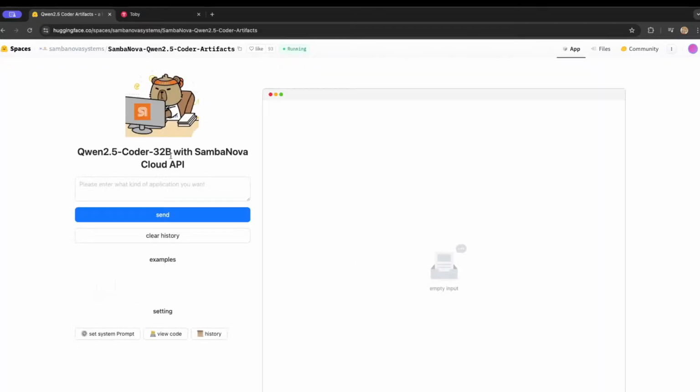You can come here and see the different examples, and you can type in your own instructions for it to make a web template page. For some reason, it's giving me some trouble loading here, but anyway, okay, here we go.